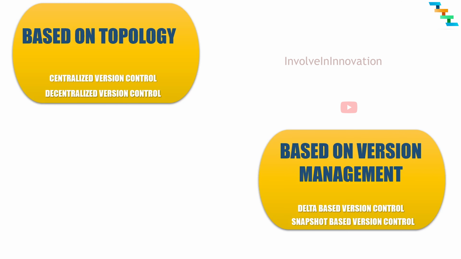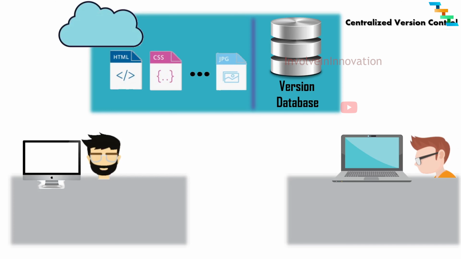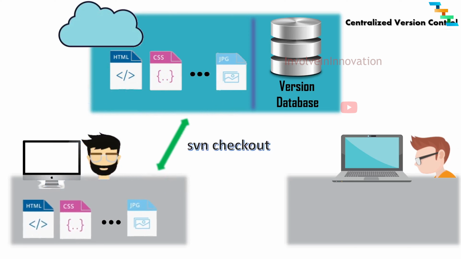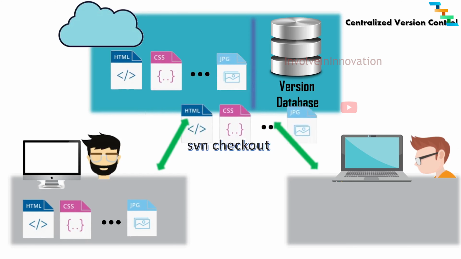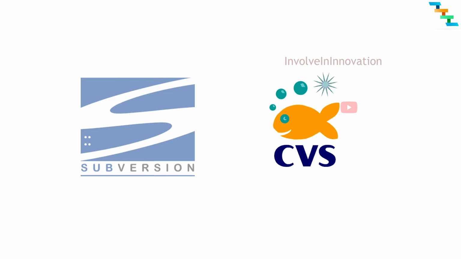Centralized version control systems are based on the idea that there is a single central copy of your project somewhere, probably on a server, and programmers will commit their changes to the central copy. Committing a change simply means recording the change in the central system. Other programmers can see this change. Here, checkout means taking the latest version of code from the central server, and history will always be preserved in the server only. If server data gets corrupt, the user cannot get the history of files. Examples of centralized version control systems are SVN and CVS.